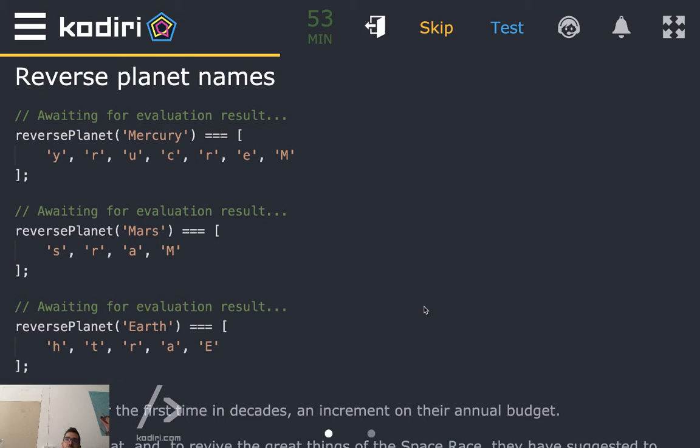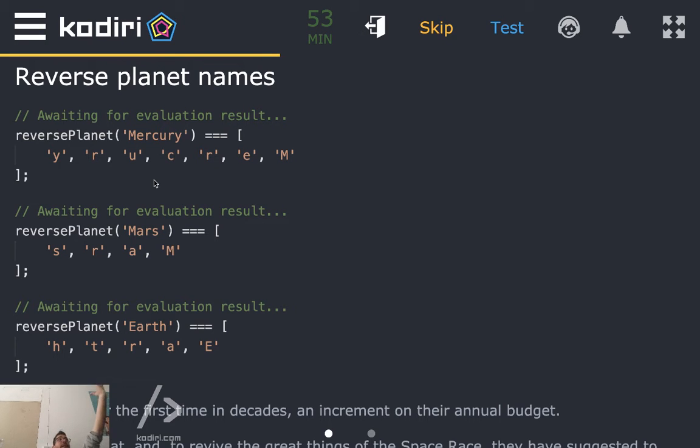Because we want the name in reverse. Correct. We want to reverse the list. So the array, the first character is M. If we were using push, the result will be the other way around: M first, then E, then R, then C. We don't want that. We want to reverse the array.